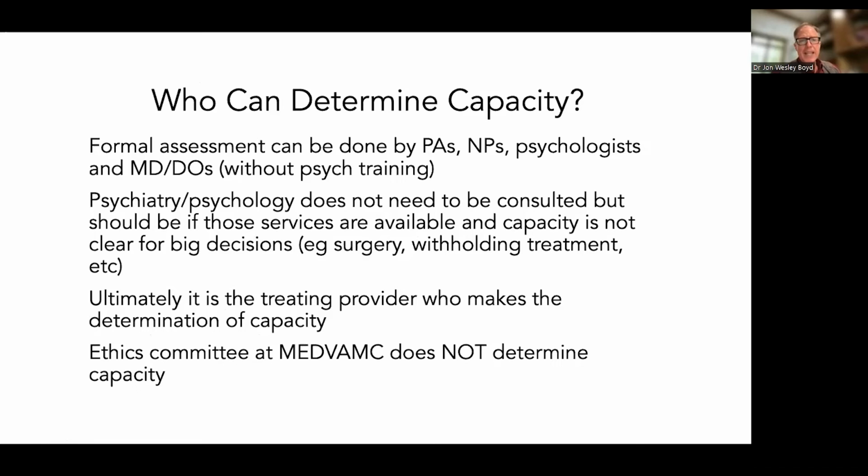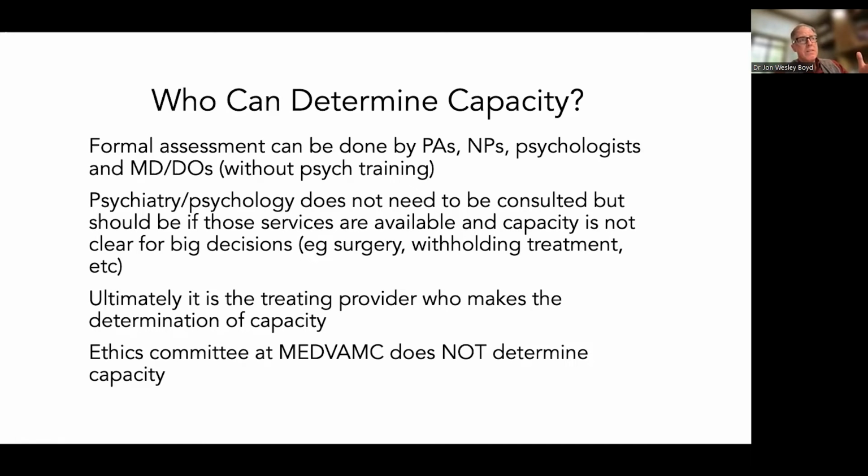Who can determine capacity? It actually can be done by any of the licensed medical providers and psychological providers for any given individual. Just like your doctor, when you go into your primary care office, is making an implicit assessment of your ability to make decisions, an implicit assessment about your capacity. Doctors do it all the time. Physician assistants can, so that's PAs, nurse practitioners, NPs, psychologists, medical doctors, and doctors of osteopathy who don't have any particular psychiatric training. So all of these people can make determinations. Psychiatry or psychology doesn't have to be consulted at all.